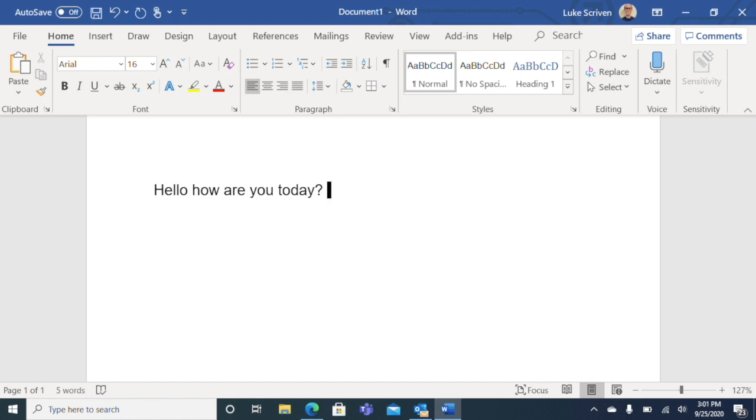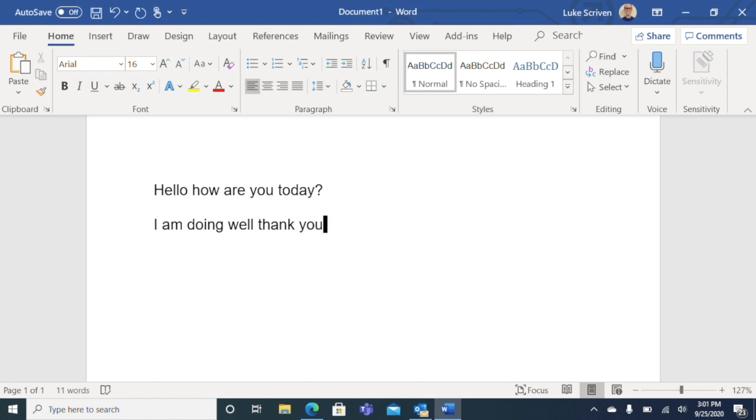Now, if I had more than one line, so let's create a new line here. I'm going to type out, I am doing well, thank you. So now we can move our cursor to the beginning of this line. So not the beginning of the document, just the beginning of the line that we're currently on. In order to do that, we are going to press the Home key without Control. So just the Home key on its own. And that's moved the cursor to the start of the line this time. I'll press the End key on its own to move to the end of that line.